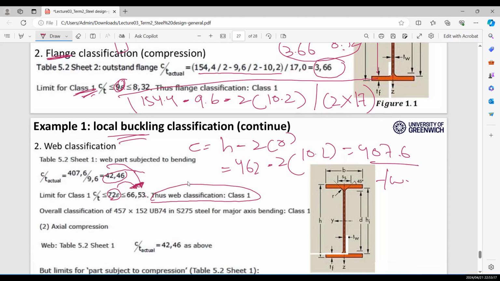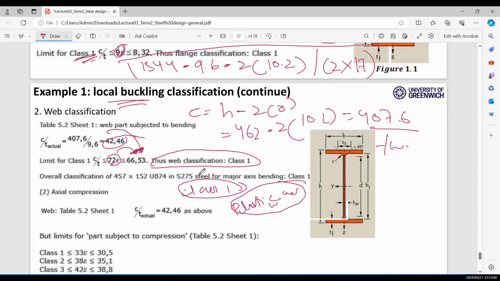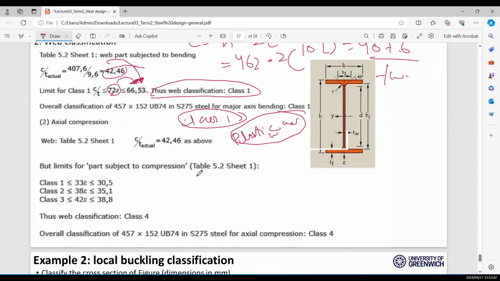It means that your whole section is class 1, and when you are finding the strength of this section, you will use the plastic section modulus. Okay, so again, this is the whole set of limits.